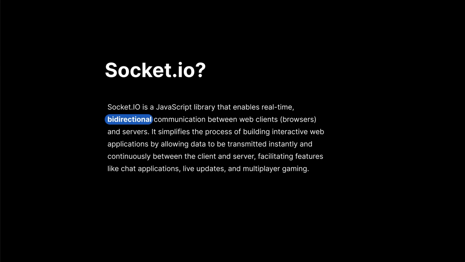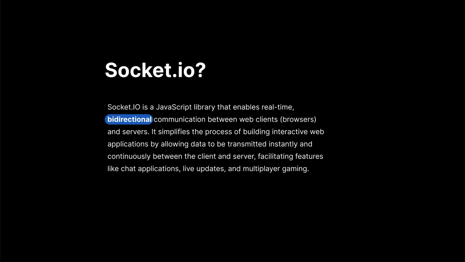In this video, I'm going to be making you the Socket.io monsters. So now let's talk about what in the world this technology is that we are currently learning and why you should care about it. Socket.io is a JavaScript library that enables real-time bidirectional communication between the client and the server. What does bidirectional communication mean? We are going to discuss that in a few seconds, but I want you to just bear with me for a few seconds.